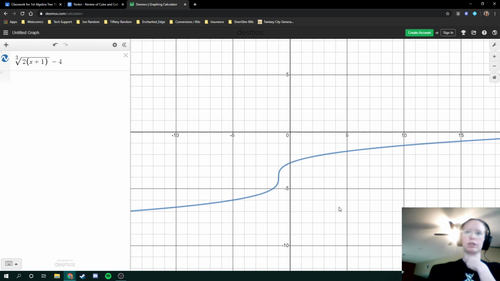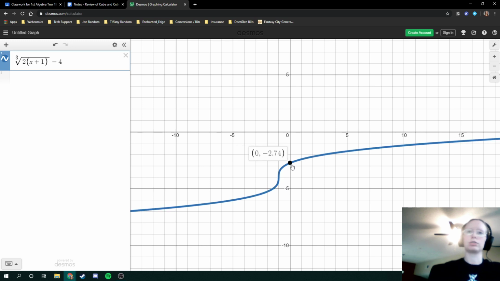Alright, now I just have to figure out our domain and range. Domain is all about x values. Let's see, it is starting all the way from the left and going all the way to the right. And range is about bottom to top, so starting all the way from the bottom, going all the way to the top. Okay, let me relook at those numbers.